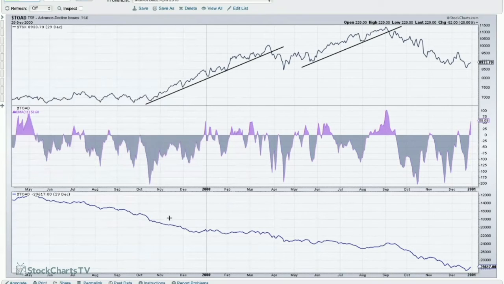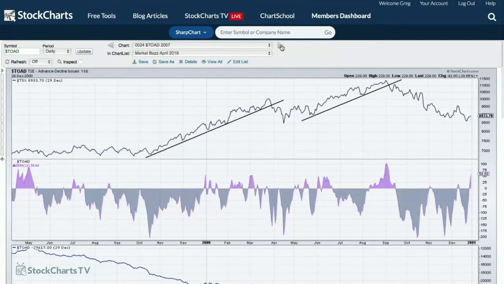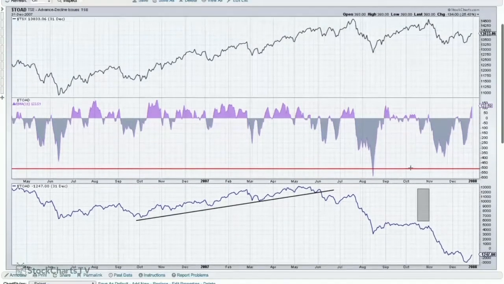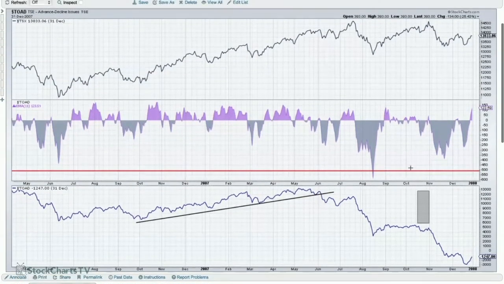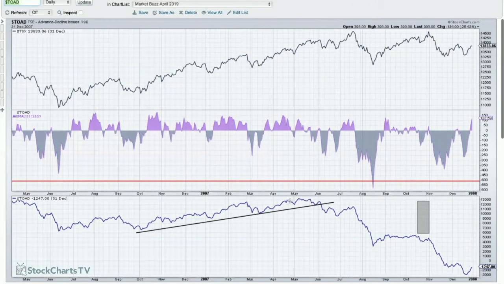So the advanced decline line really had been, it would have been too early to get out just on that one, but it would have been over a year. The market goes on to rally. In 2007, this is a really interesting case. So what we see here is in 2007, coming into the June high, we break the advanced decline trend line, we make a lower high, and then we make a higher high here. But on the subsequent rally, we just didn't get any sort of steam, much like the NASDAQ currently. And then we fell away from there.